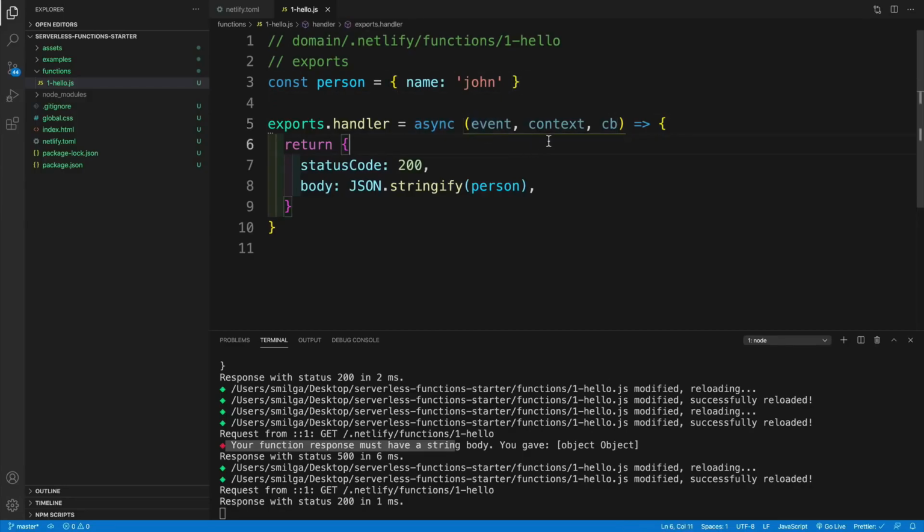And then we have event and context parameters that are being supplied by Netlify. So there's nothing we need to do with that. They're just being supplied. We will have to dissect some values later on if we would ever want to access them. And then in a function body, we always want to return an object with at least status code and then the body. So notice what happens if we don't do anything.